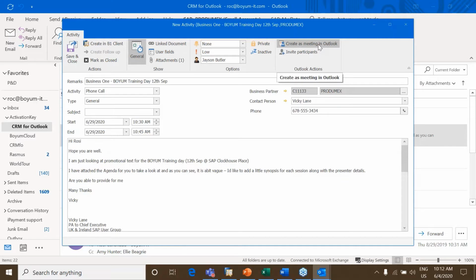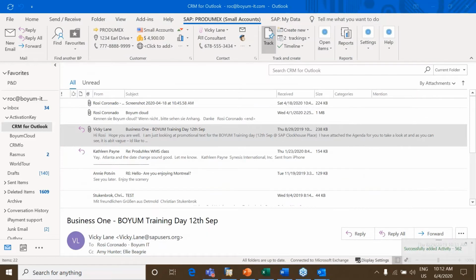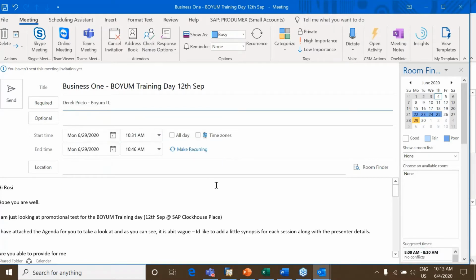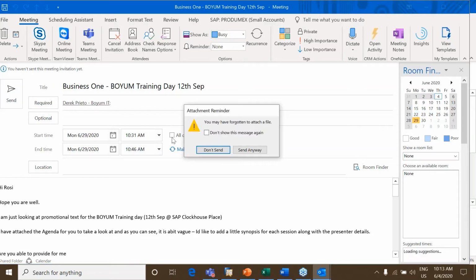So I'm going to say, create this in Outlook. And not only do I want a reminder in Outlook, I'm going to invite somebody. Because you know what? Derek needs to be with me when this meeting is created. In my case, it's a phone call, but you know what I mean, because you have the activity types and so on in here. So I'm going to go in here and I'm going to click Save and Close. This is your Add button, okay, in SAP. I'm going to click Save and Close. And what's going to happen, on the other screen, I get the invite, and I'm going to invite Derek. Okay, so it will put it on Derek's machine on his Outlook calendar on June 29th at 10:31. It's funny time. And I'm going to send it.